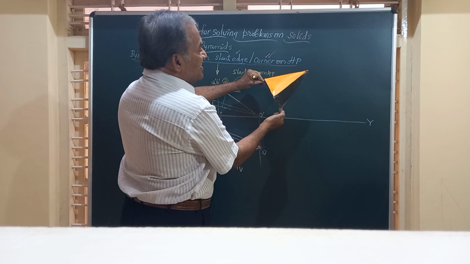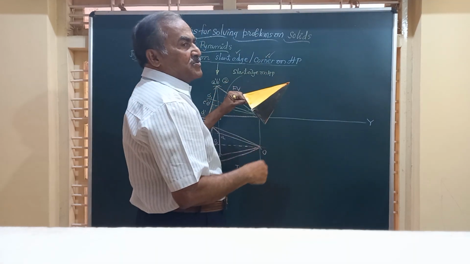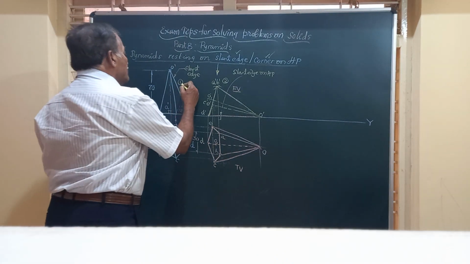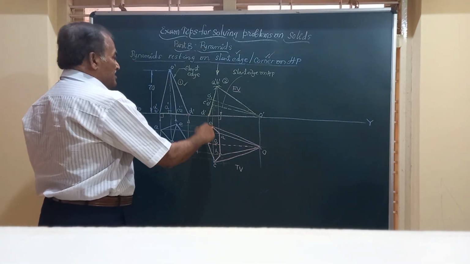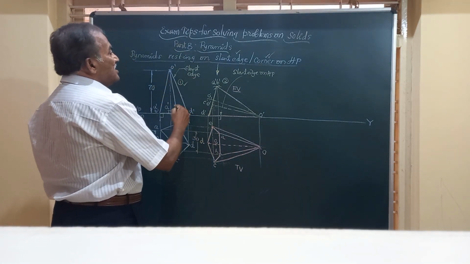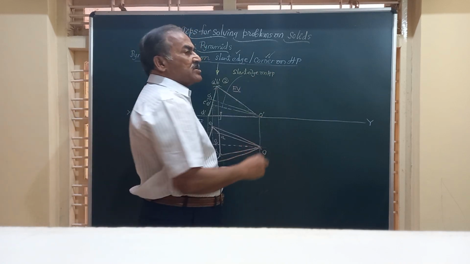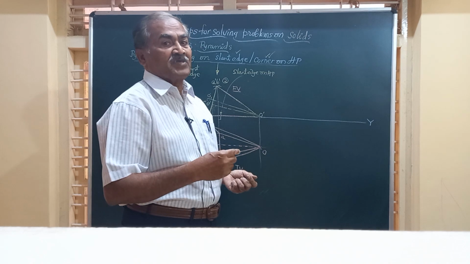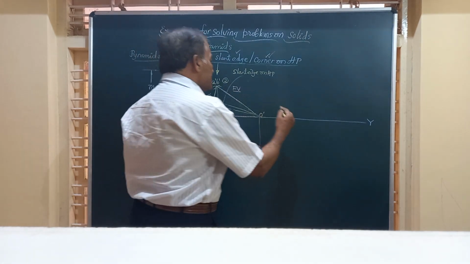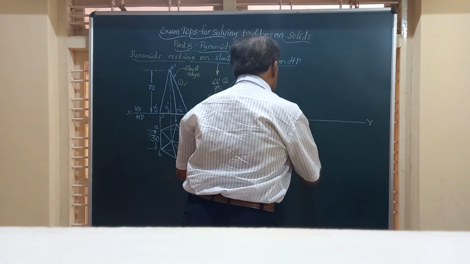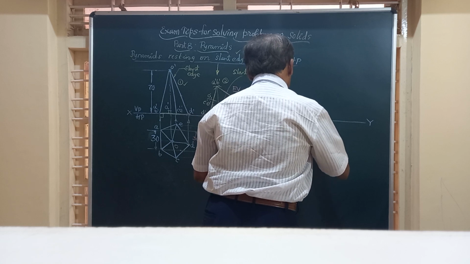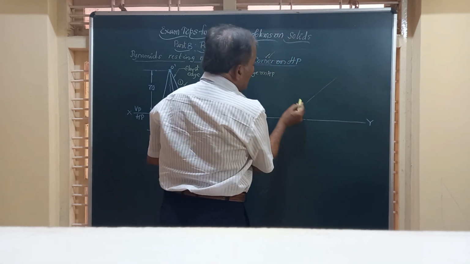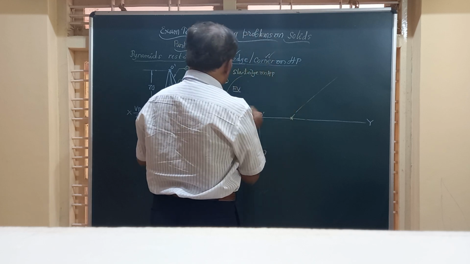Now friends, you can see that corner will not be visible to you in the top view. Friends, what do we do? We write the initial position as it is. And now, when it has to rest on HP, it will give you some angle of the base or angle of the axis with HP. Suppose, say friends, in the question they say that the axis is at an angle. I will say this is the question now. I will mark it here, the same figure.